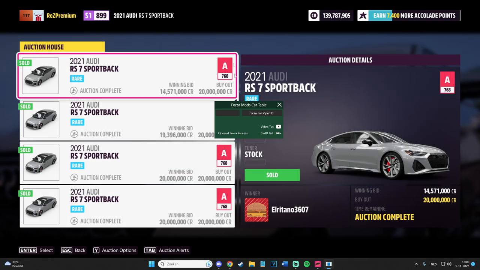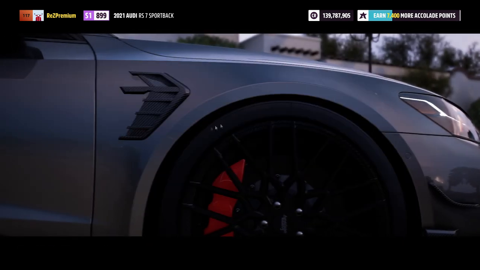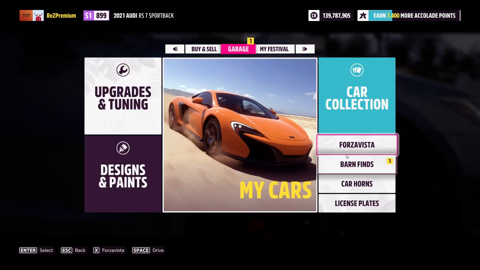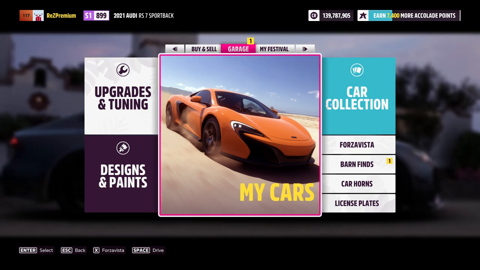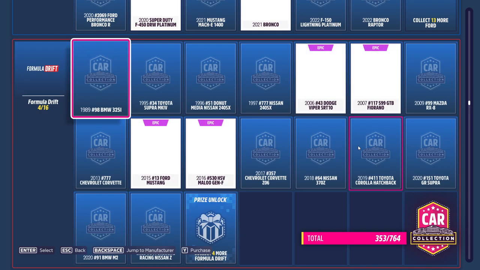So the first thing you need to do is go to the auction because I got some things sold. But the first thing you're gonna do is go to car collection. As you already know, find the Forza Drift. Where is it? Formula Drift, sorry. So this is the Formula Drift.